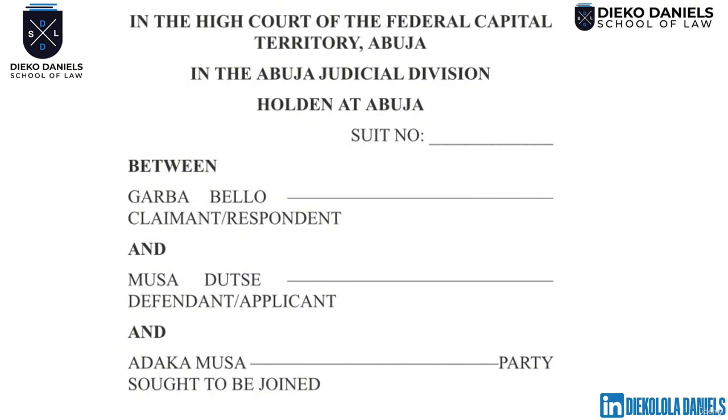Now, when we are talking about each motion that you are told to draft in exam, there is something peculiar that the lecturer wants to mark. And I will teach you that peculiar thing in this motion as opposed to the motion for misjoinder. This is the one for joinder. We'll talk about both of them in this class. So now we have talked about the heading of the court. What do we have after the heading of the court? The suit number. I told you that in every motion, there should be a suit number.